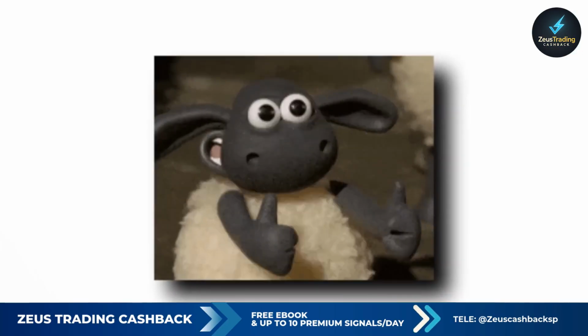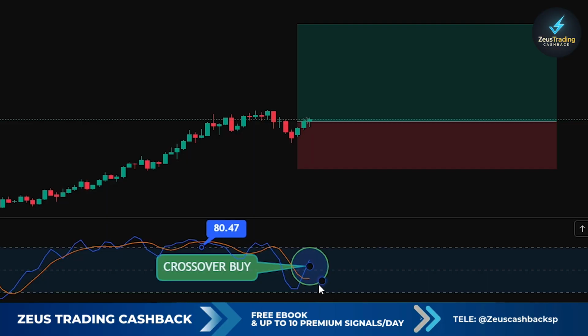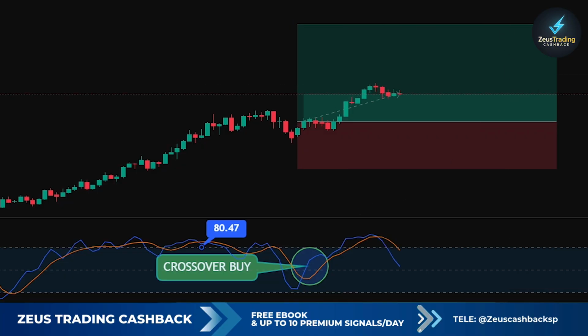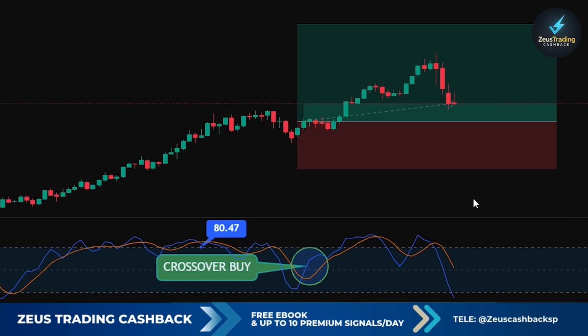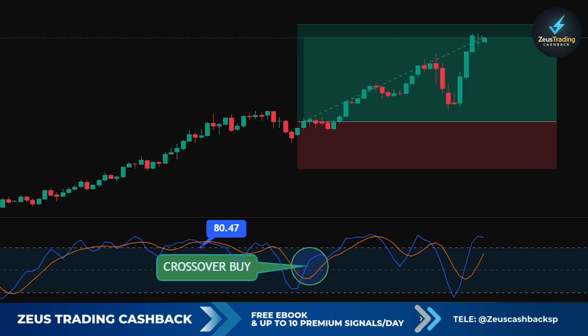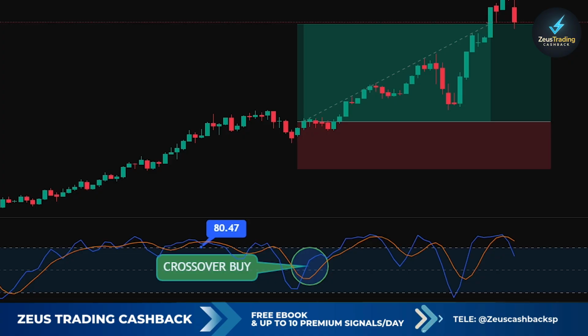Let's bring this into practice with XAUUSD. In the first case, the market is trending upward and breaks through resistance. Stochastic is above 80. An amateur trader might scream, "Overbought," and jump into a short, only to watch price continue climbing for hundreds of pips while their account burns. A professional reads it differently. They don't short the move. They wait for a buy crossover within the uptrend. Instead of being trapped, they ride the entire wave upward.